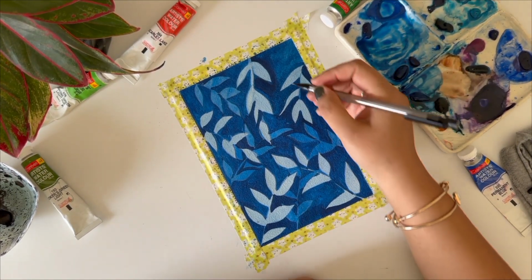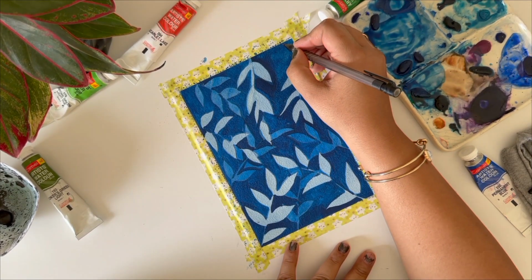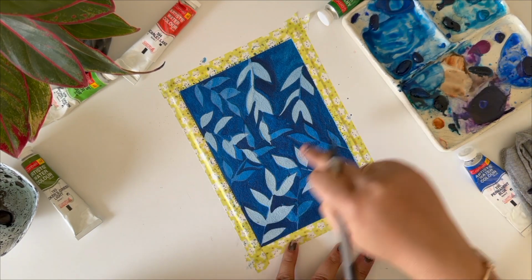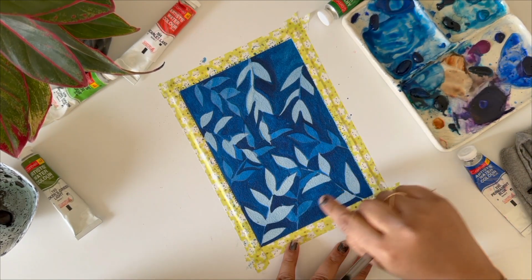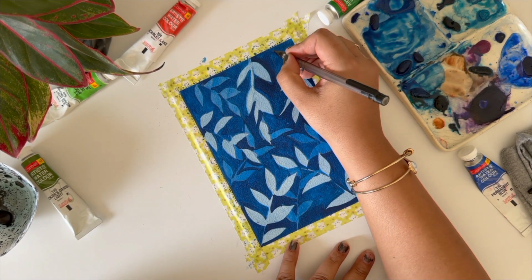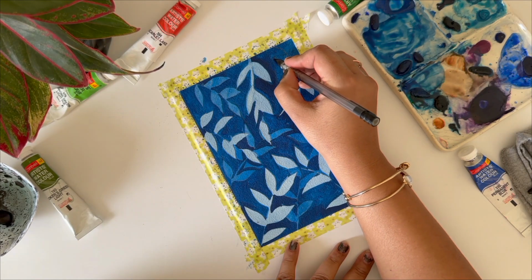I'll be using Payne's Grey or Lamp Black for this one, and we're gonna make some trees for this darker shade. So we want to retain the darker this one. So we have 1 layer, 2 layer, and then we're gonna do the third one with this shade. Okay, so like this.